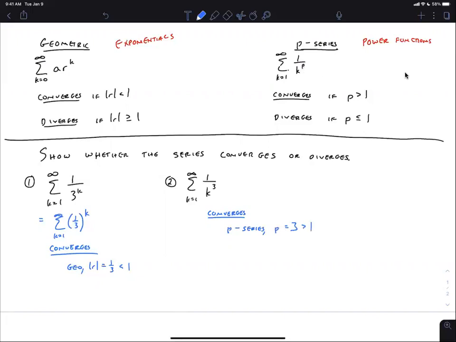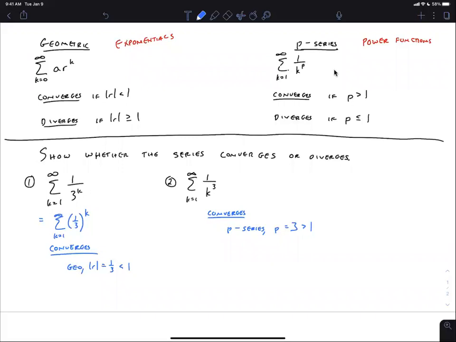And that's the rationale. So we have it converges if p is bigger than 1, it diverges if p is less than or equal to 1. And those two are real simple. And like I said, the proof of p series is something we're actually going to do next week when we deal with the integral test. We're going to prove why this is the case. But for now, we're going to accept it as fact that that's the case. And so once you have it in that form, you're done.